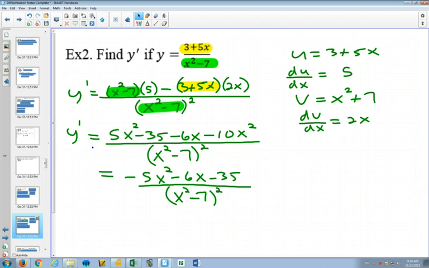And the nice thing is the quotient rule is on your formula sheet. So it is a big formula and easy to forget which one goes first and which one goes second. So it's nice to know that it's on our formula sheet, that we can look at it there. Once you get to university, it won't probably be on your formula sheet. So if you want to save some time in the future and want to memorize it already, that's going to be beneficial later on.